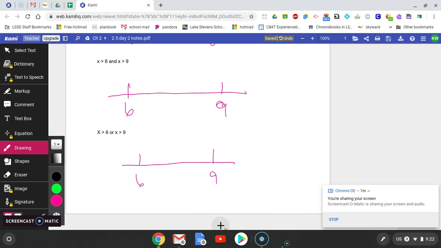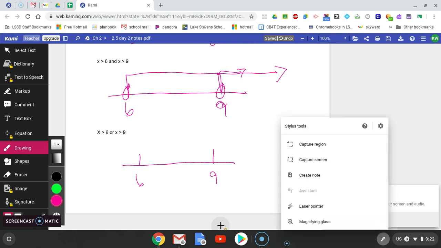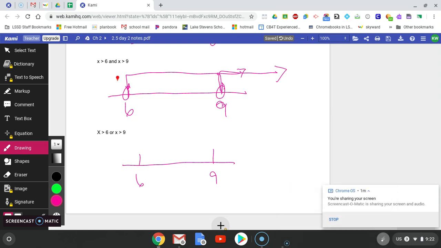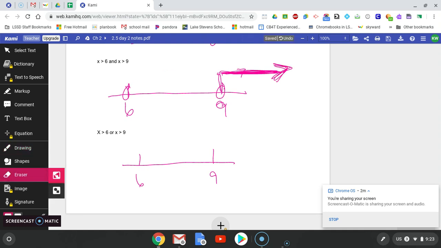Okay, so for x is greater than 6, it's an open circle arrow to the right. For x is less than 9, it's an open circle arrow to the right as well. This is an and. We want to know where it works for both of them. So if I'm thinking about my graph, this section over here doesn't have any lines. This section in the middle has only one line. It's this section over here that actually has both lines. We want where it has both lines. So it's going to be this section here with an arrow going over, and I actually need to erase that section over there.